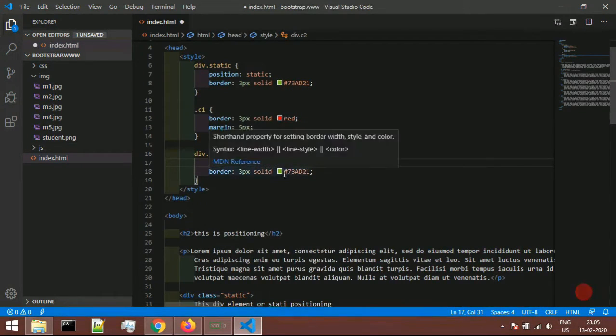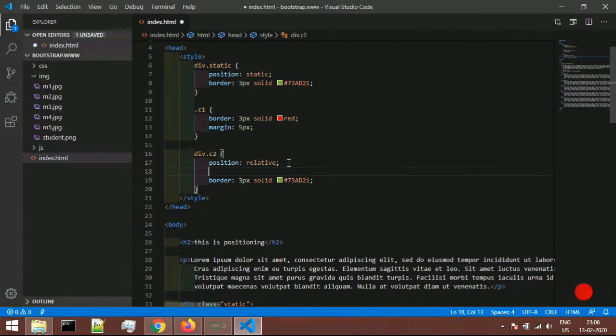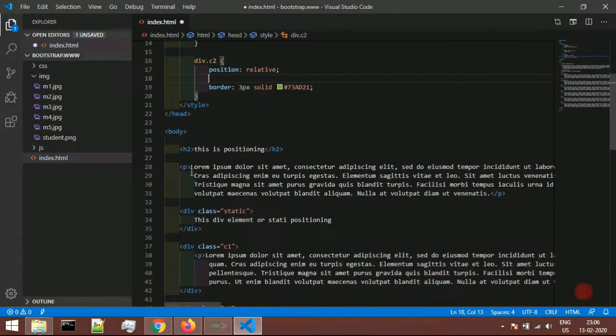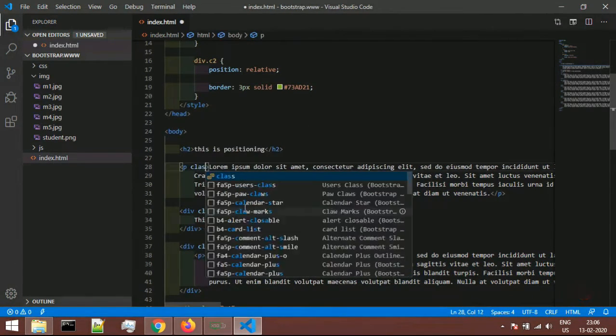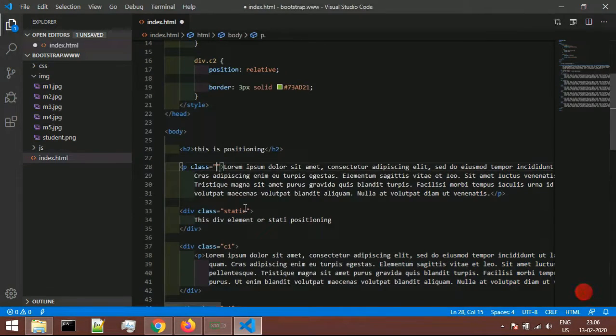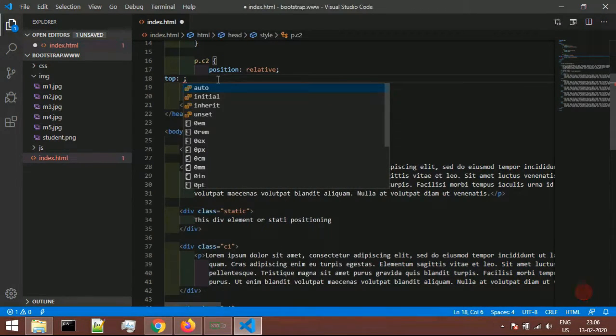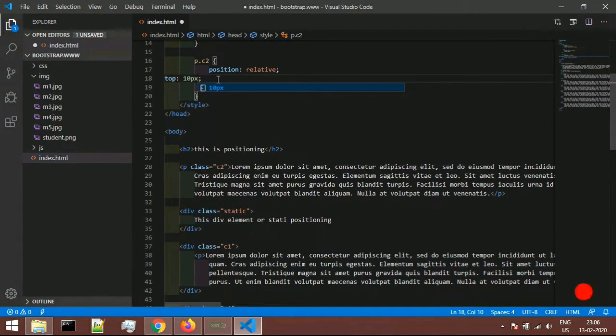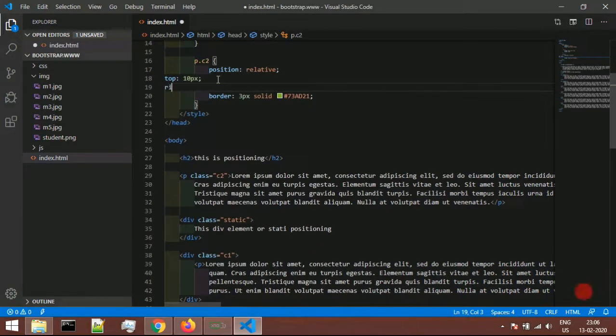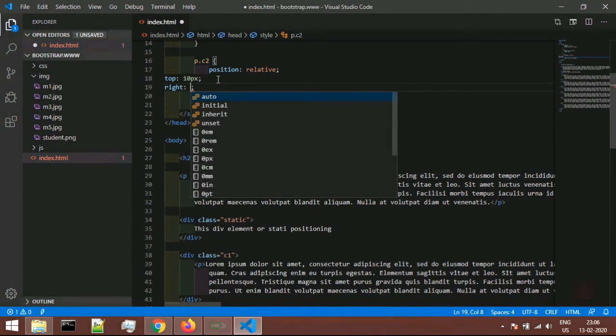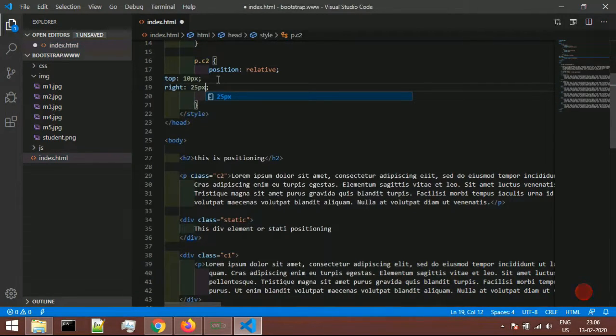When it comes to the relative position, whatever value you give, like now if I want to position this paragraph p2, I will give the class as c2 over here, with position relative, and from top I want this element 10 pixels down, and from right I want this element 25 pixels to the right hand side.